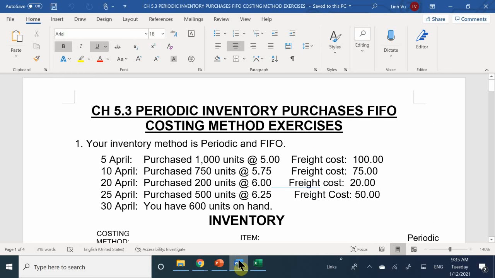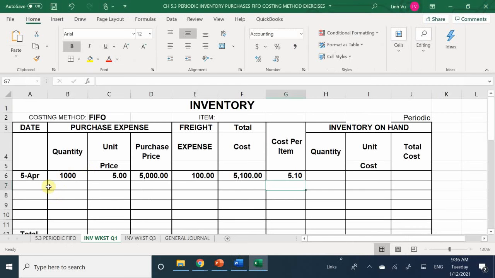Next scenario says that on April 10, you purchase another 750 units at $5.75 each, and freight cost me $75. Okay? So again, on April 10, I purchased 750 items at $5.75, and my freight was $75. Same thing, straightforward.